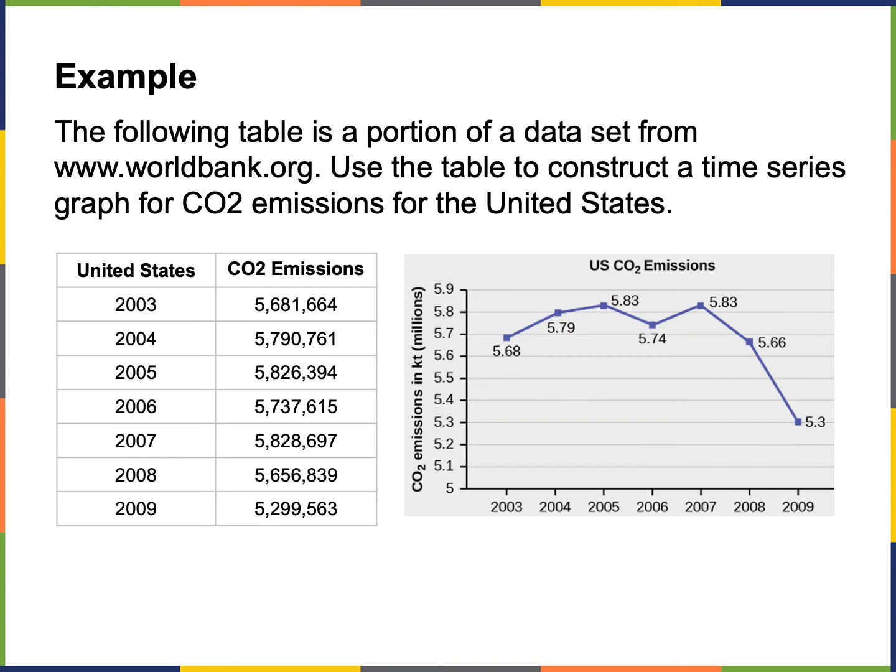So here is an example. We have a table. This is like the United States in these years emitted this much carbon dioxide. That's a lot. And then if we did this and we did a nice little line graph, right? It's like this, okay? And pretty much that's the time series graph. We have our time, and then we have what we're measuring, which is CO2 in millions. And you just plot these points and connect the dots. So that's a time series graph. All right, so that is it.